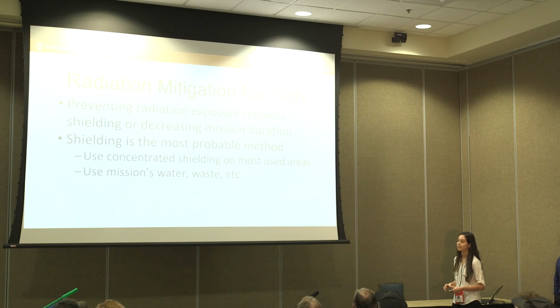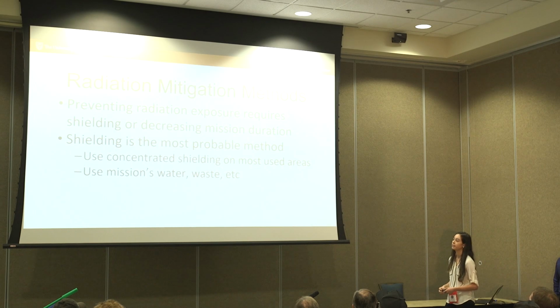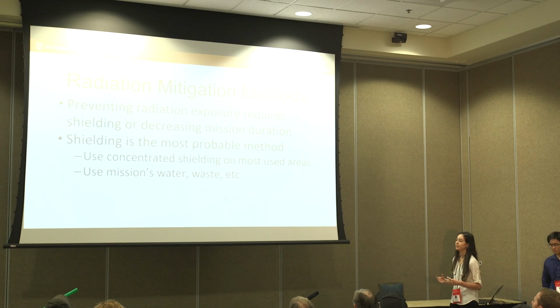But the problem with that is, considering the volume that would be necessary for a transit vehicle, shielding the entire transit vehicle with somewhere between even just 5 to 10 grams per centimeter squared of polyethylene is equivalent to somewhere between 17 and 31 tons of material, which is just not feasible. Getting it into space or just assembling it would require too much. So we considered shielding just a smaller area of the spaceship, kind of like a shelter for a radiation storm.